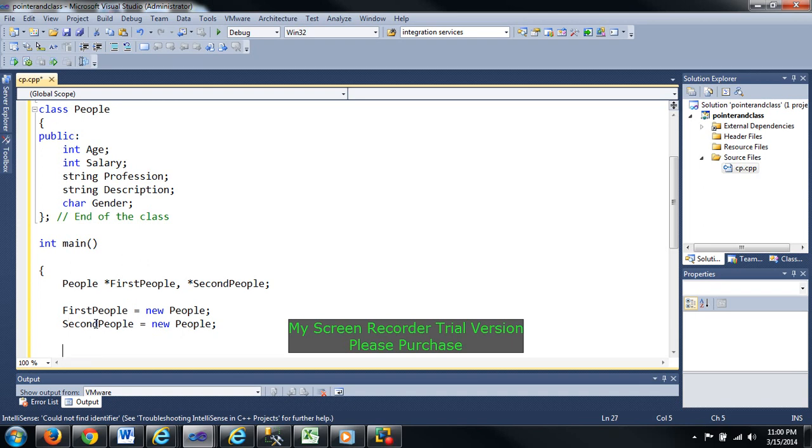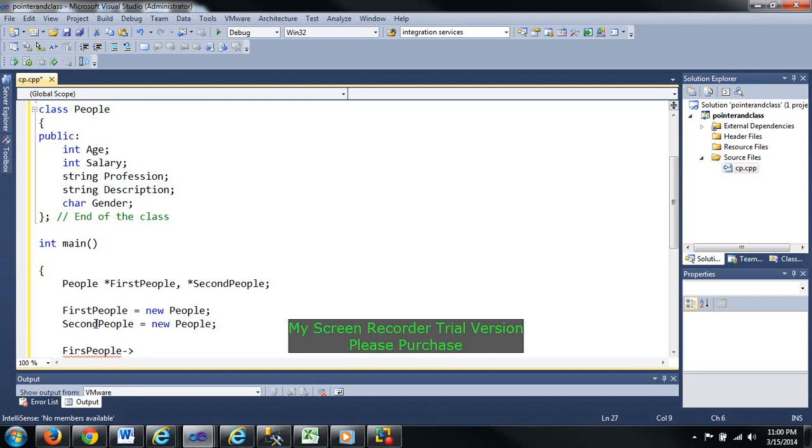Now that we are done with our declaration, we can proceed with populating our objects and object members. To do that, we're going to type first people, and since it's a pointer, we're going to use the dash greater sign.